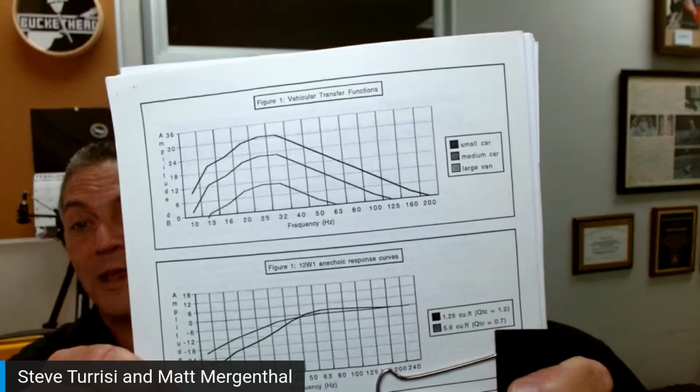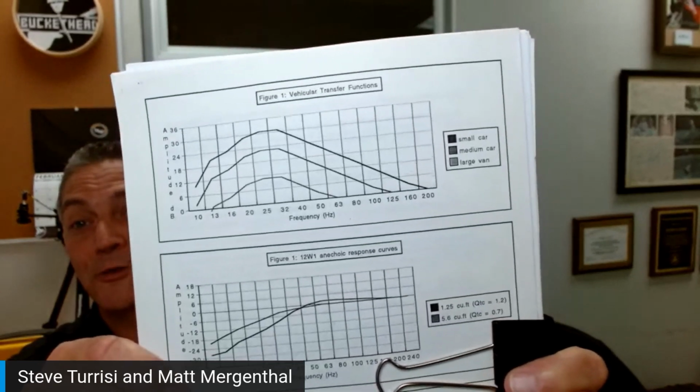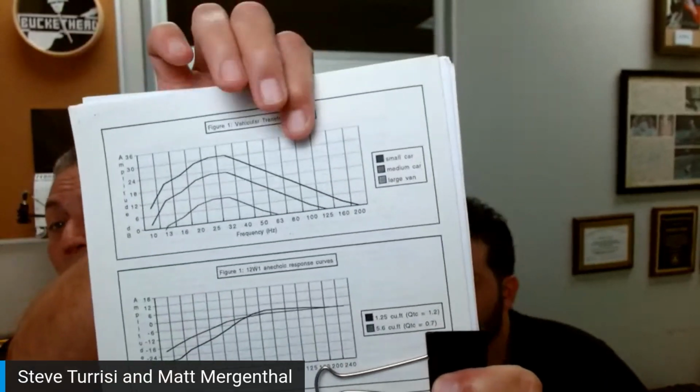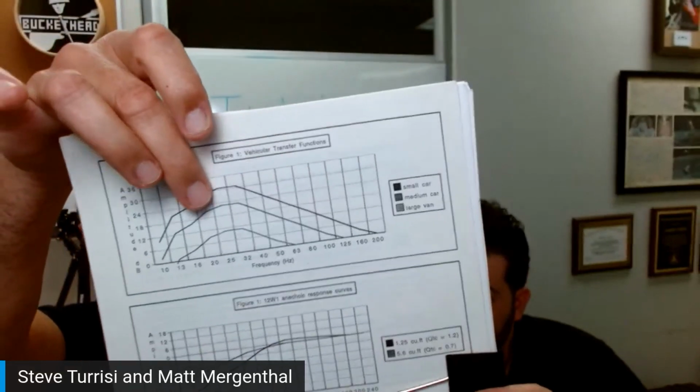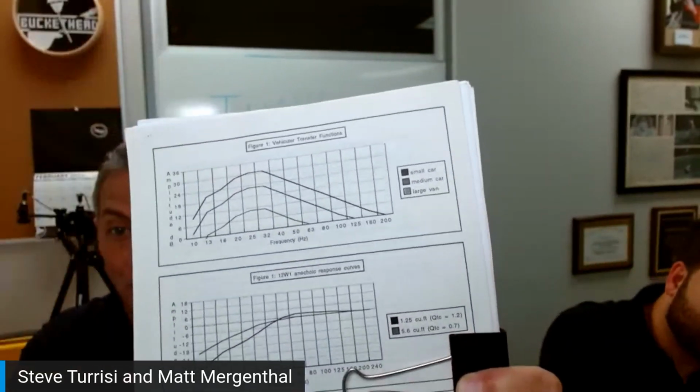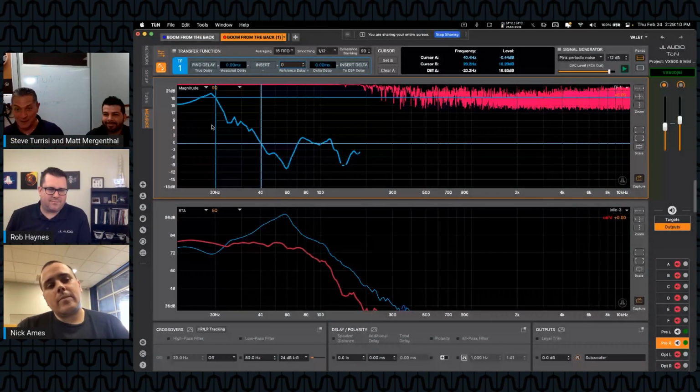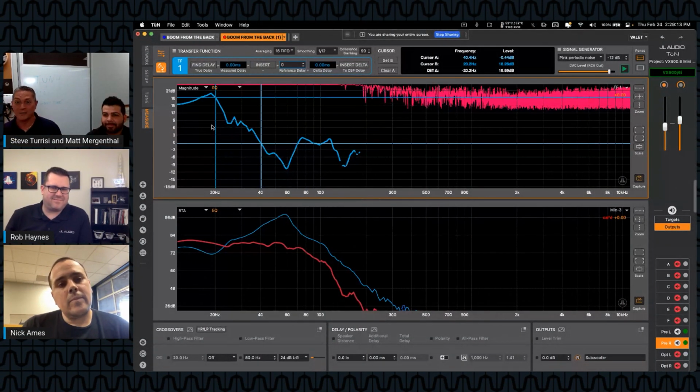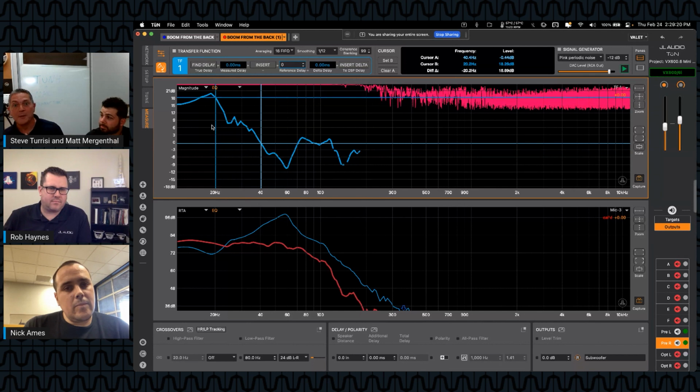And if you look at the data on that, it's actually matching pretty darn close to what Nick is showing. We're talking about this part here, just that part. That is the transfer function that we were talking about back in 1996. And now we can actually measure it. And if you look at that rise, that change in energy, that's what makes that 8-inch sub work in a car, and maybe not so much in a gigantic room.